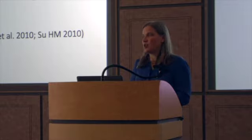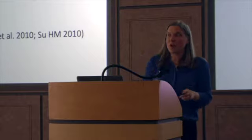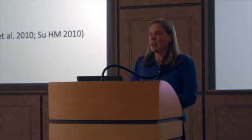DHA has a million roles in the brain, from structure to function. It shapes neuronal cell membranes. It changes the way one cell communicates with another. There's something called BDNF. It's like a growth factor for neurons. It's an antioxidant. Adults don't grow new neurons, but they can grow new little branches that make one neuron behave like 3 or 4. And the higher the DHA level, the more of those branches you grow.